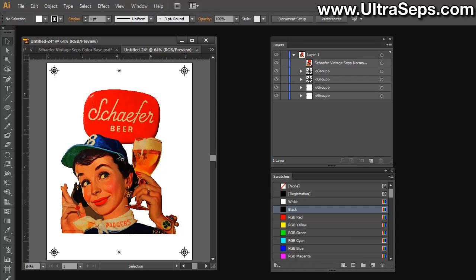I think that the option to open a Photoshop separation and to have each individual channel of the separation viewable as a layer began with Illustrator CS5.